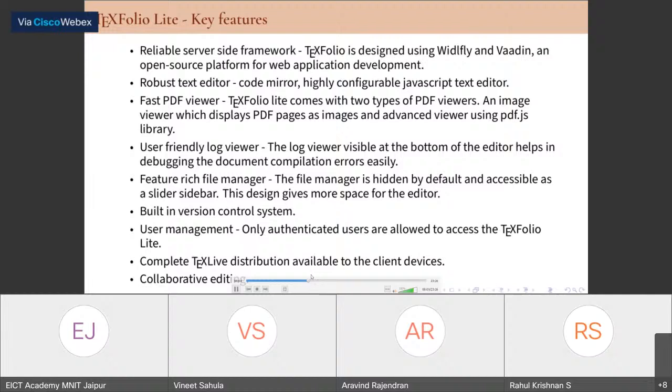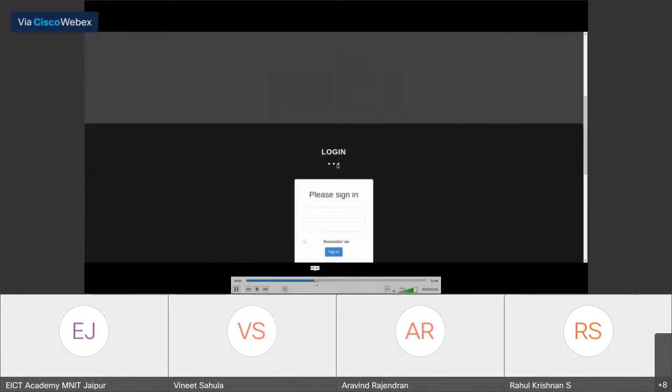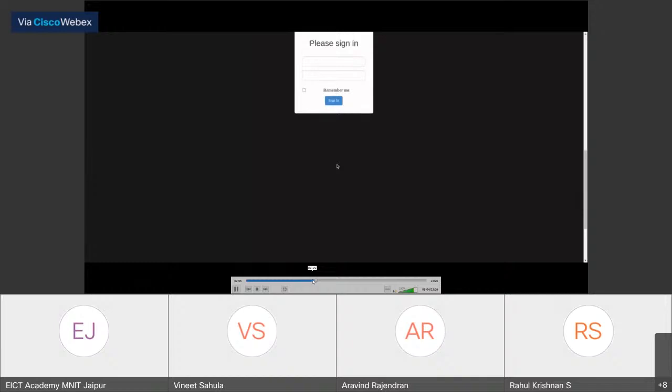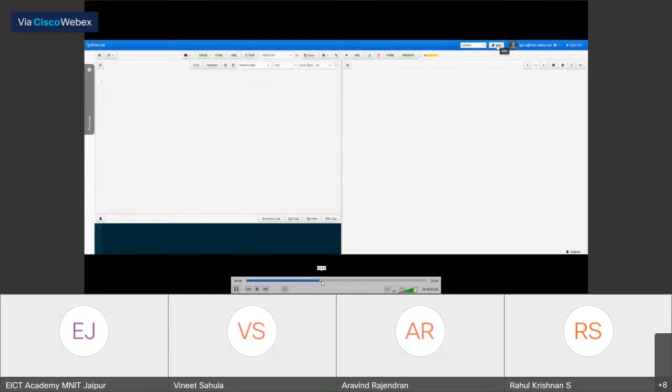So do we stop the video or do we skip it? You can skip to where the demo starts, where the interface is shown. Authenticated users. Yeah, you can go slightly forward again. Right next to the compiler selector. Yeah. Okay. Next. Ravi, I think we can skip to where the demo starts. Is our demo starting now? Yeah, this is the demo.